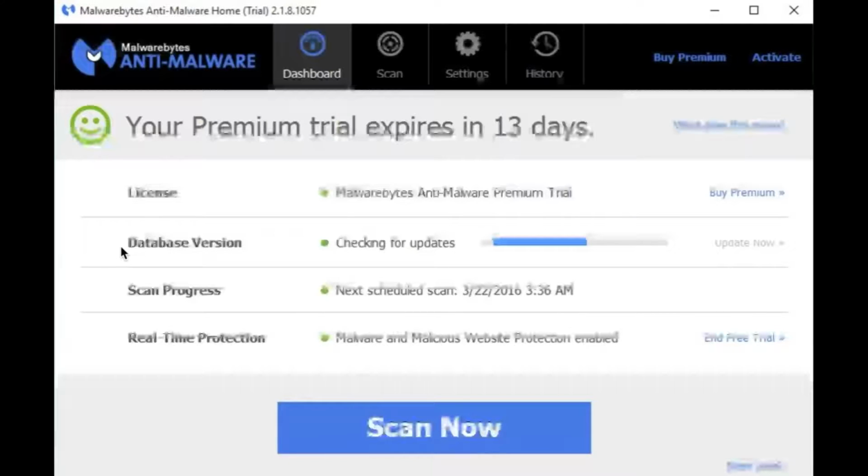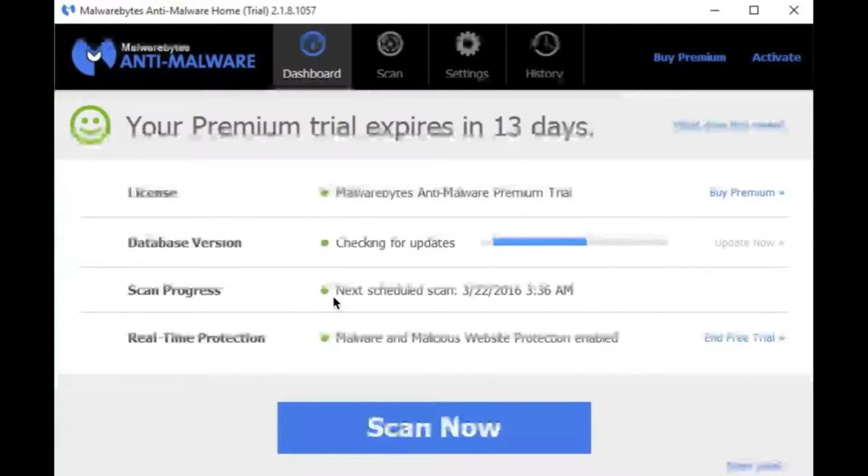And you really always want to keep this up to date. There are always new versions of malware being created, and you always want Malwarebytes to be able to find those new versions of malware and remove them from your computer for you. If you don't update your database, you're only going to be protected from old malware. And really, that's not a good idea. It should only take a minute to update it each time.